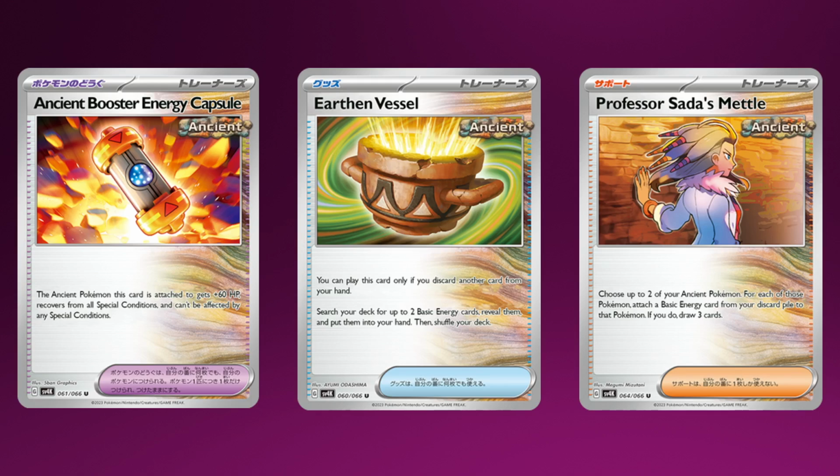And finally, Professor Sada's Vitality is a supporter card that lets you choose up to 2 of your Ancient Pokemon. For each of those, attach a basic energy from your discard pile to that Pokemon, and then if you do, draw 3 cards. So once again, it's one of these draw 3 cards plus additional effect kind of cards, and this one really, really reminds me of Melanie, of Welder, those kinds of effects that are always really, really strong.